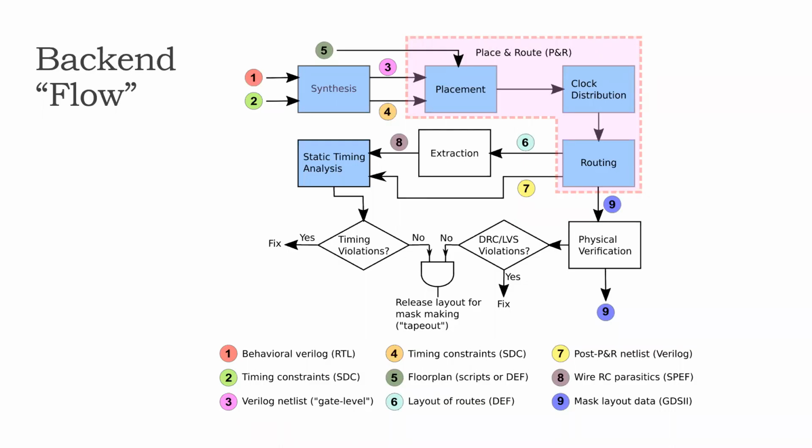So what have we done here? We have covered all the steps in place and route. Placement involves placing the standard cells. A floor plan is needed as an input. At the end, after placement is done, we can distribute the clock, since all the locations of flip-flops are known. Once the clock is implemented, then we can go to routing. And in routing, the router, which is a piece of advanced software, will actually connect everything up physically using different metal layers that are available to it. What metal layers are available to it, it knows from the tech LEF.